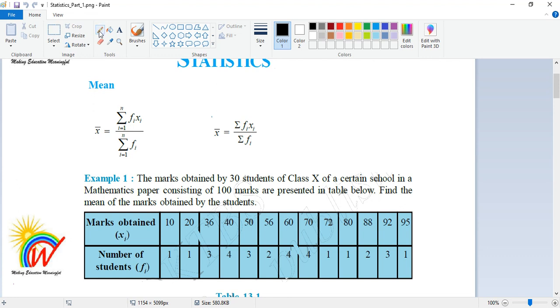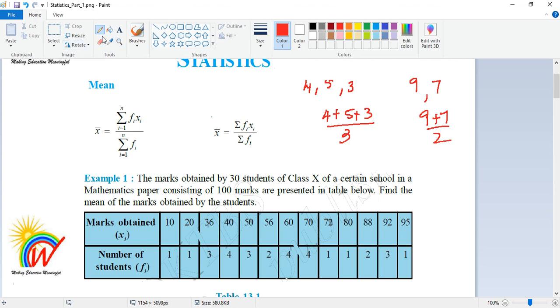So now if I want to find the mean of some 3 data, let us say there are 3 numbers, 4, 5 and let us say 3. If I want to find the mean of these 3 numbers, I will just add these 3 numbers, 4 plus 5 plus 3, and divide it by 3, because there are 3 numbers. Now if I have only 2 numbers, let us say 9 and 7, to find the mean of these 2 numbers, I'll just add 9 plus 7 and divide by 2. So that's what is going to be my answer. Okay, so this is the simple mean which we have learned in our lower classes.